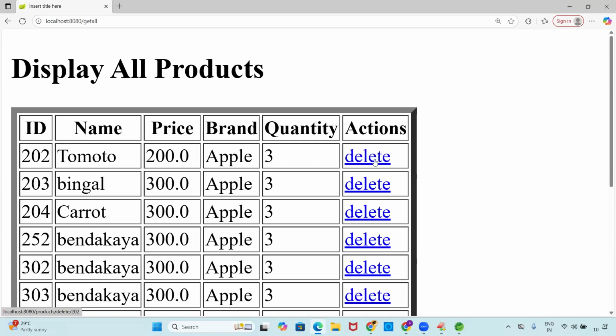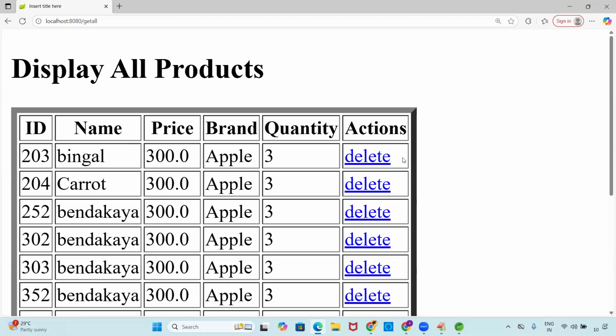Now is it there or not there? Slowly. 202, last see. You delete, then what? Gone.